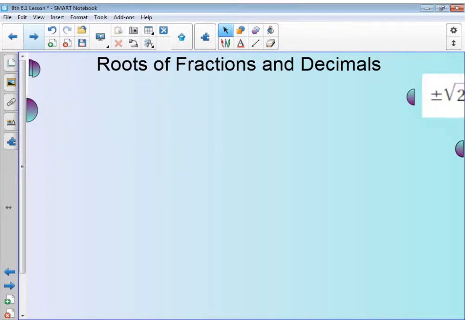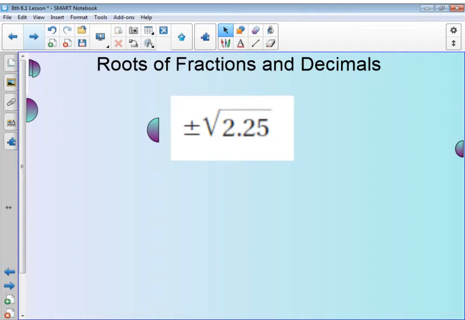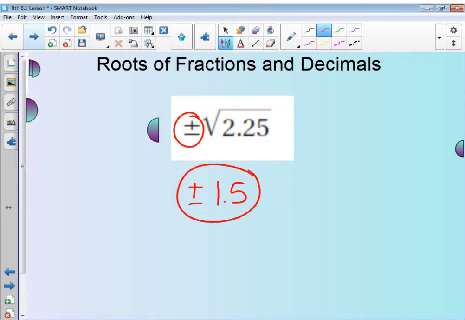So now we're going to do the same concept, only this time we're going to be working with decimal numbers. Okay, so here the square root of 2.25. Now, if you would like to use your calculator to do this, you may do that. You can go ahead and use your calculator if you have your square root button, just because right now I'm having you practice this concept. Okay, so the square root of 2.25 would be 1.5, so plus and minus 1.5. This would be my final answer. Remembering, if it asks for the positive and the negative, I have to include those in my final answer.